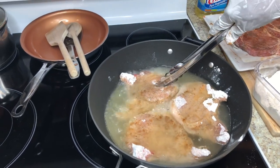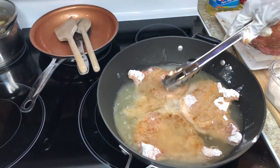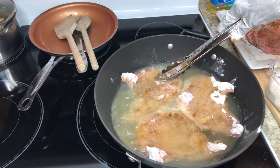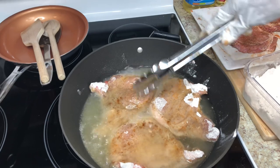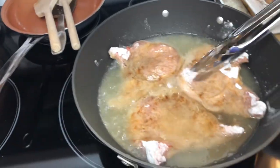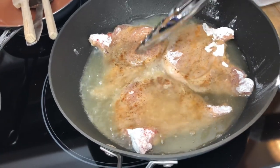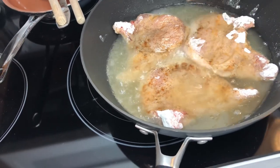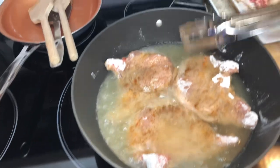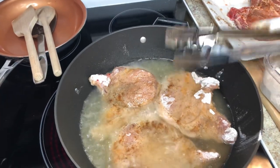Sometimes pork chops buckle up like that, and sometimes they don't cook in the middle. I know you have seen that before. Some people cut them. I'm not going to cut it. You can cut it if you want to, but I don't like that. Okay, I'm going to let this fry to start browning a little bit, and I'm going to get back with you.